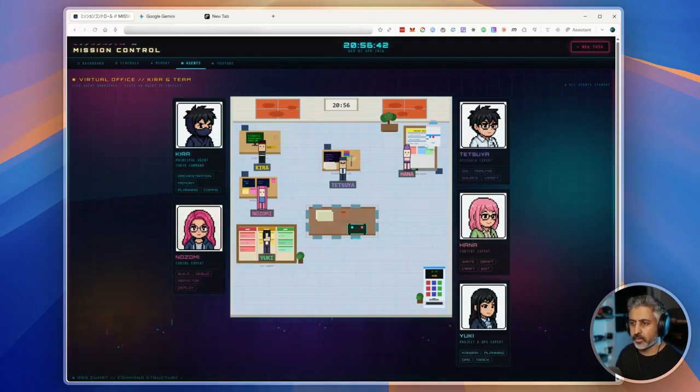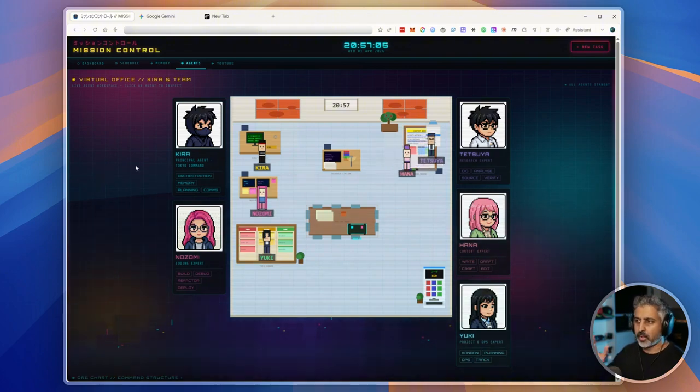So when the agents are actually doing something, you'll get little animations playing above your heads to say that agent is actually actively working. And then there's some idle animations. For example, Nozomi looks like she's going over to the water cooler to get herself a cup of water. Then she's going to go back to her desk. Again, there's no value in this really, other than I just wanted to give my agents some character. And it's just a fun project, right?